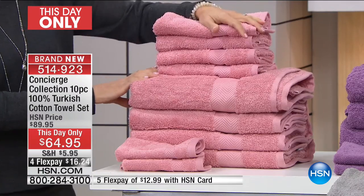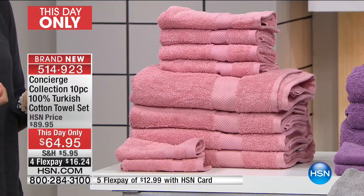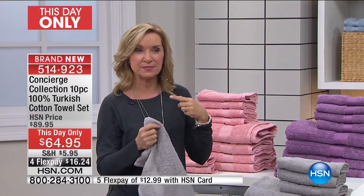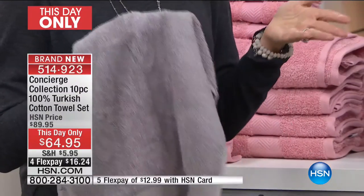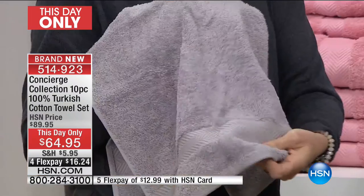Life's too short to use a bad towel — if your towel is just pushing the water around, not big enough to cover you, stained, or frayed on the edges, we developed these towels to ensure you'll love them today and a year from now. I can tell you my first set of Turkish cotton towels — I love them more now than when I first got them, because they actually get softer and fluffier and better wash after wash.